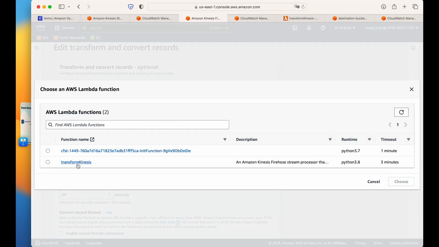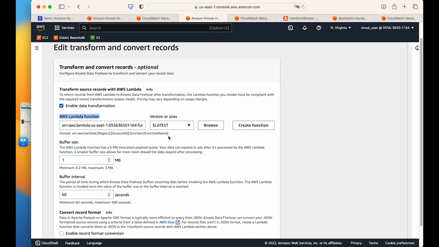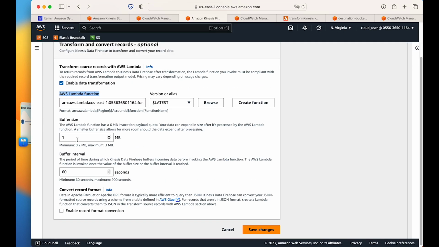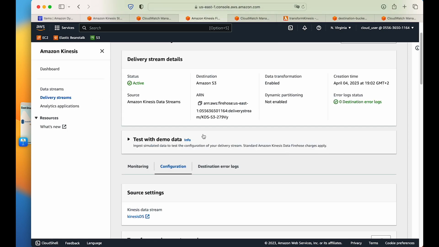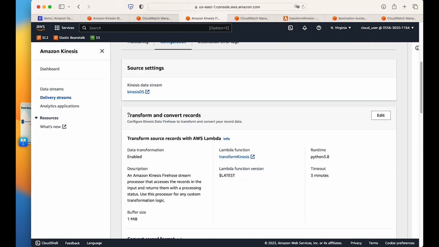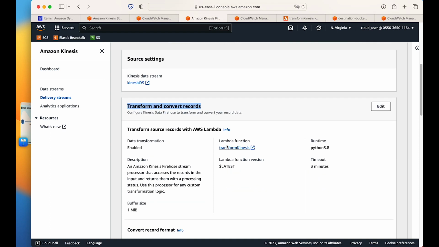We will browse and select the transform Kinesis function that we have created. The buffer size is fine, the interval is also fine, and then we will save the changes. As soon as we save, my Firehose delivery stream is now linked with the Lambda function. We will see it in action.